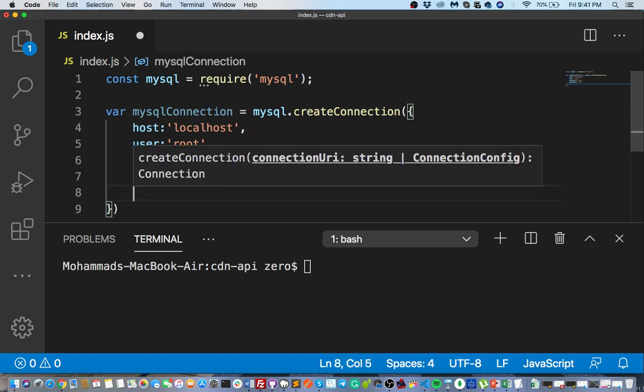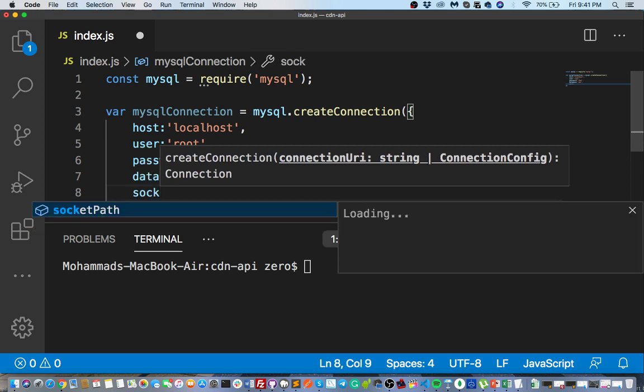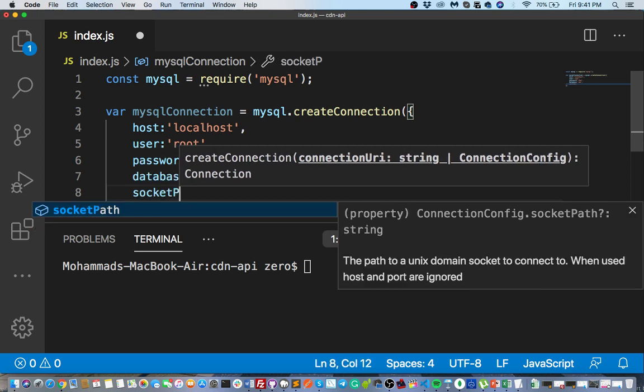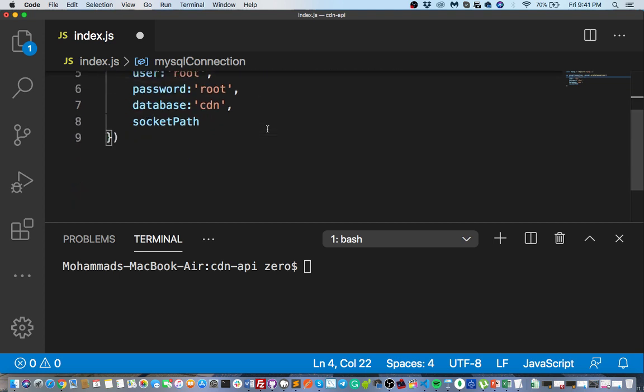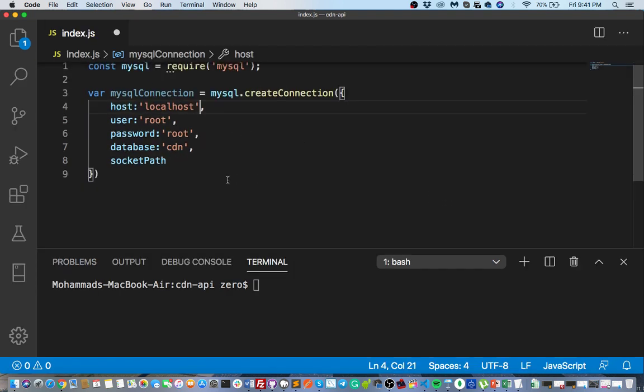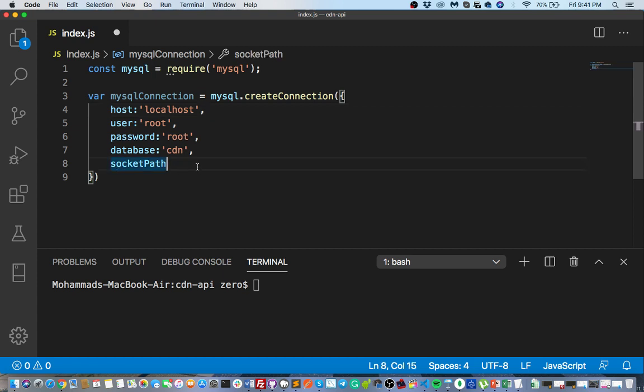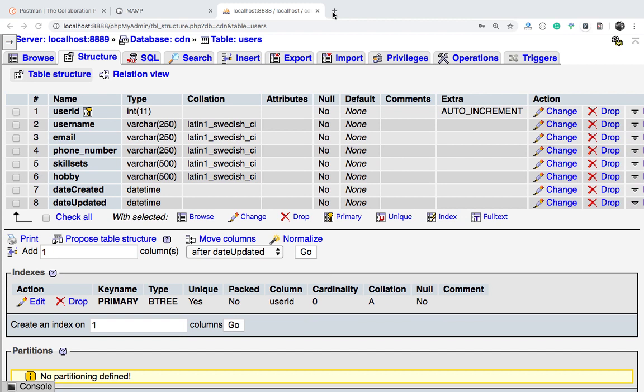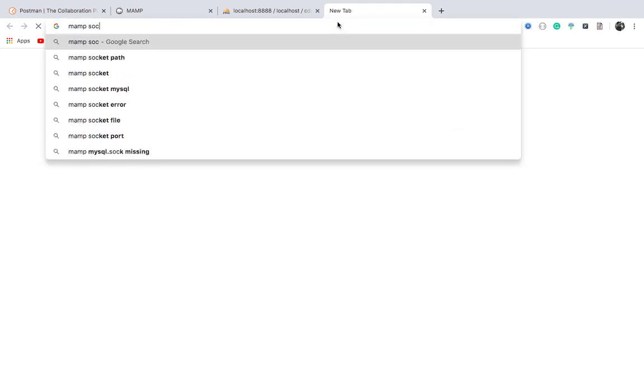The socket path is only for Mac users. For Windows, no need for socket path. What's my socket path?